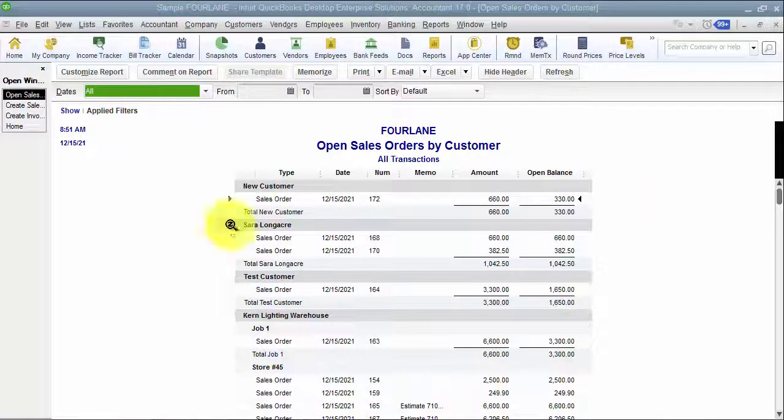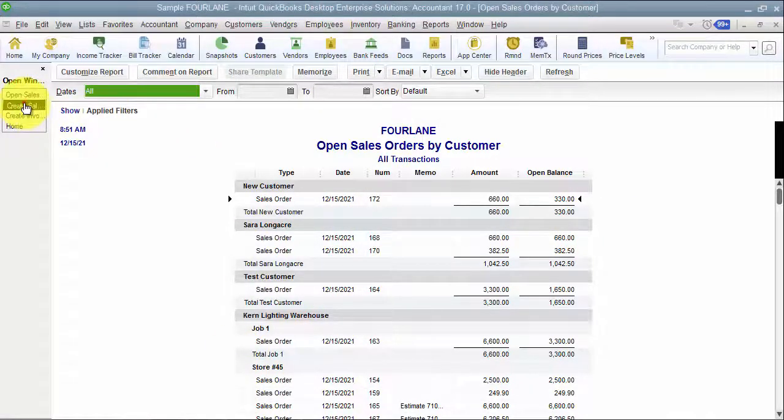Again, this is showing me not what's on back order, but just what needs to be fulfilled as a whole, whether it's partially filled or not filled at all, right? But some customers say that they want to know what's been partially fulfilled because they want to fill those orders first, right? The ones that are on back order fill first before they fill the others. So what have we done there?